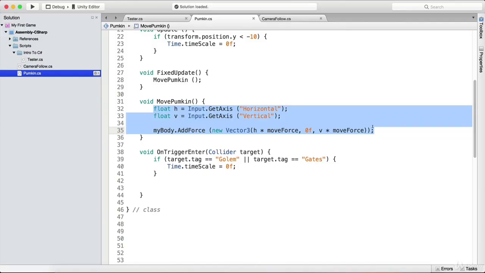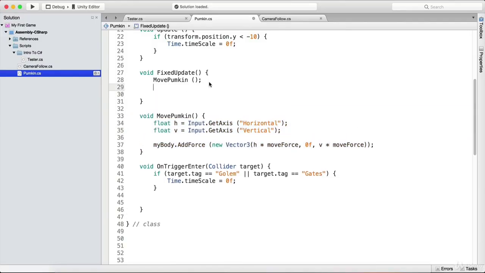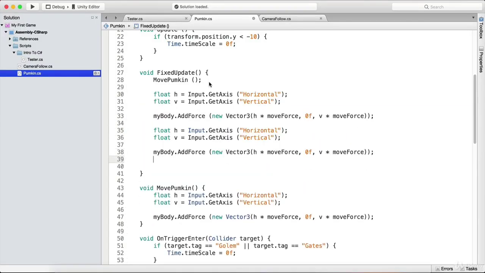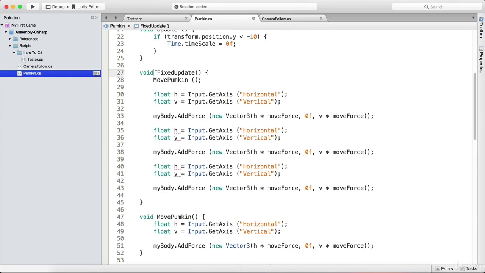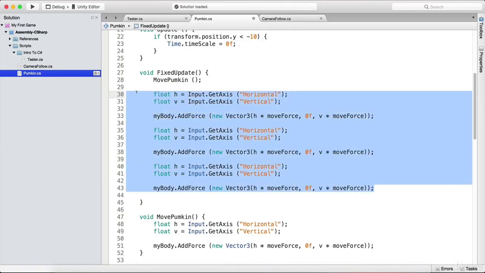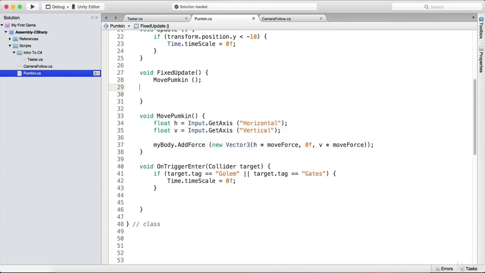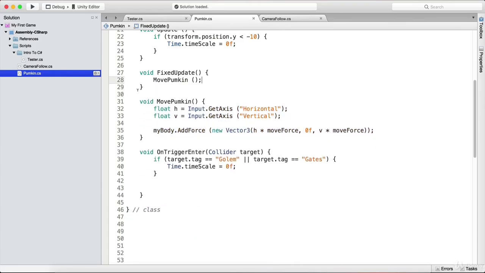Just imagine if, for example, in the fixed update, you have this code and maybe another line of code, maybe another line of code. Look at this mess. It does not look pretty, and we can confuse ourselves and even confuse somebody else who takes a look at or watches our project. Instead, we can simply regroup all of this code in a single function and then call that single function.